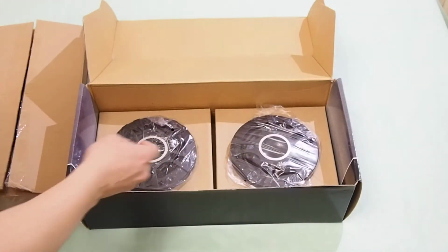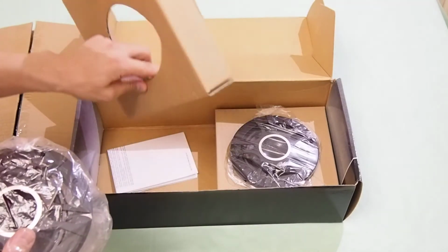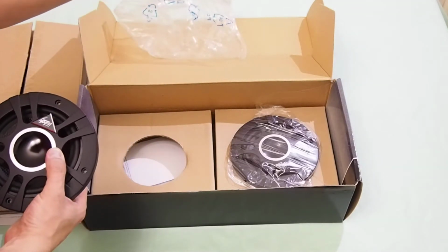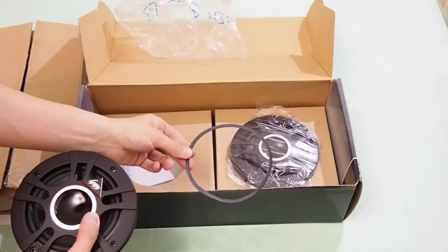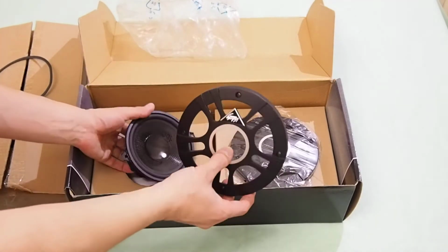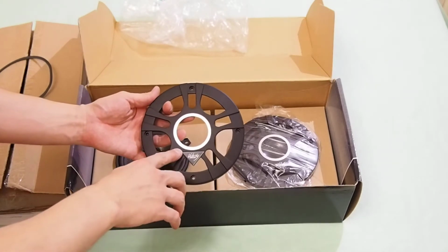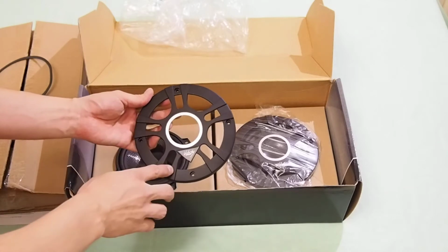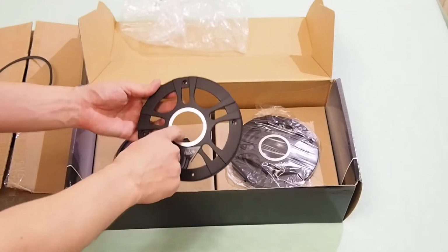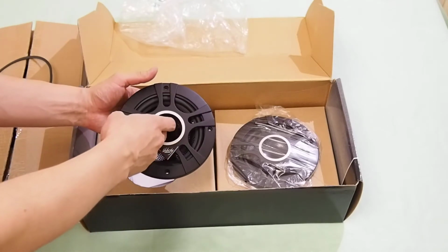let's start with the woofer. The woofer comes in an individual package to prevent damage due to transportation. Here we have some seal on the backside of this woofer that we need to connect to the surface when we mount it. Also we have a standard grille, the Velocity series marked on an aluminium label, and we also have acoustic free surfaces on it. This surface is located to another system that has a coaxial mount of tweeter.